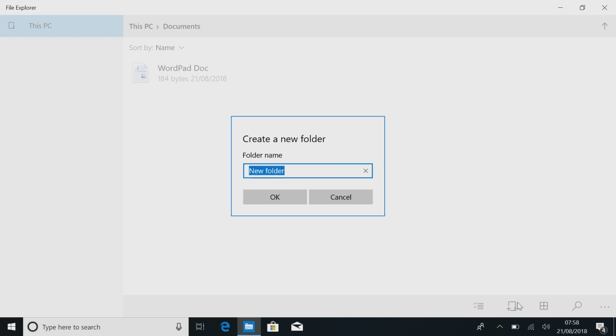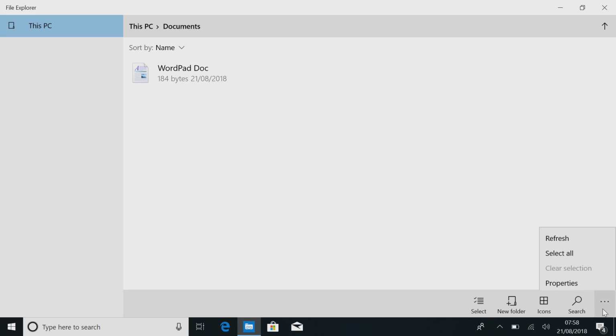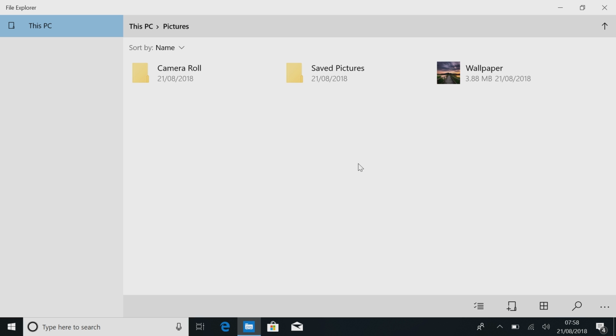You can create new folders though, by coming down here to do so, and that will allow you to create a new folder. These buttons here themselves actually have a bunch of different options: select, new folder, icons, search, properties, select all and refresh. But other than that, that's pretty much it. There weren't any really contextual right-click context menus. Every file had the same right-click menu and stuff. And it was a very basic app. And for what it was, that was okay. Again, this wasn't ever intended for desktop use.